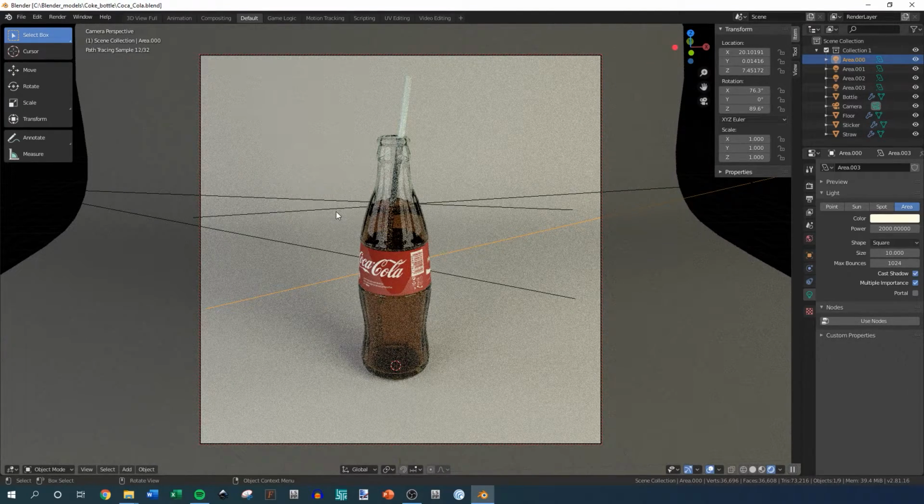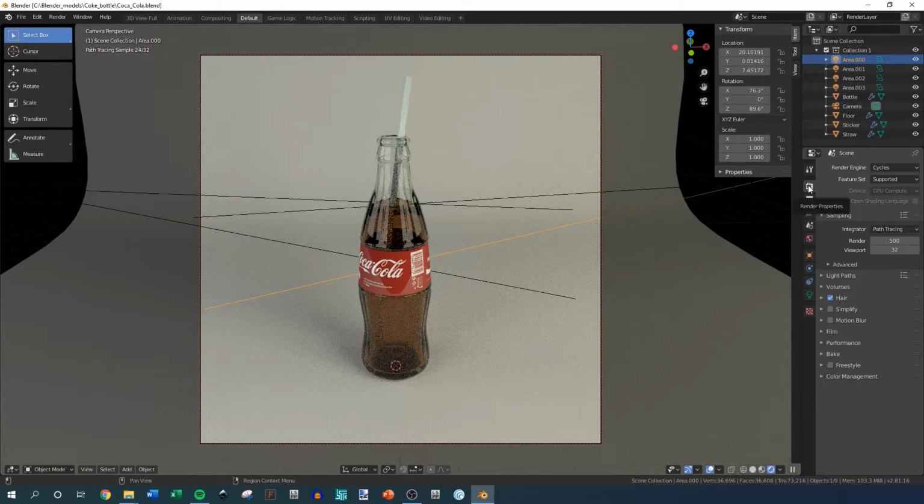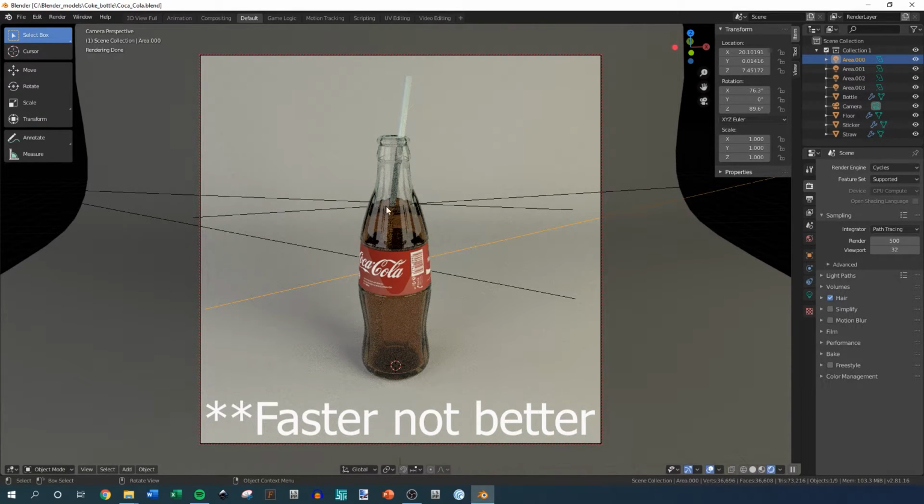This is a render engine called Cycles. You will find that over here in the rendering tab, which is this camera, and see its render engine is Cycles. What that does is it renders out certain areas of the image and then gradually makes it more and more fine to make it look super nice. This takes forever, an enormous amount of time. This is traditionally what you'd have to do when you wanted to render stuff, and it would take a long time to even render out an image, and we're trying to render out 500 images, right? So Blender has one called Eevee, which is better, but it doesn't work with all materials.